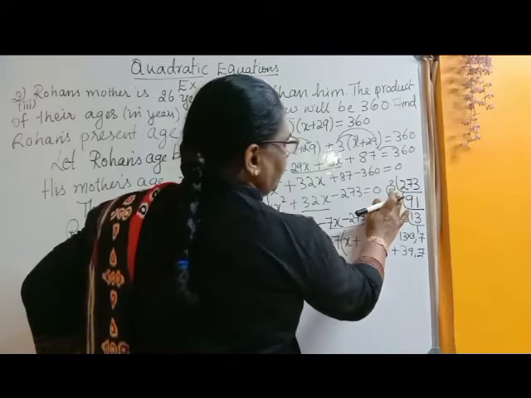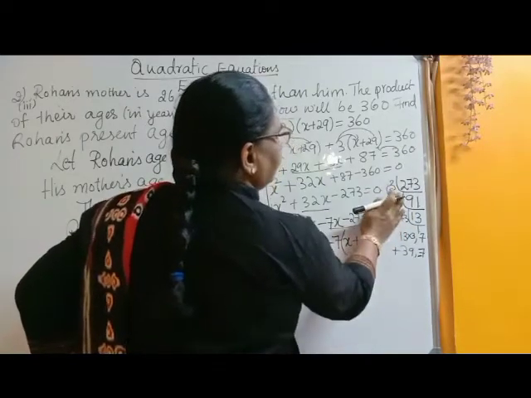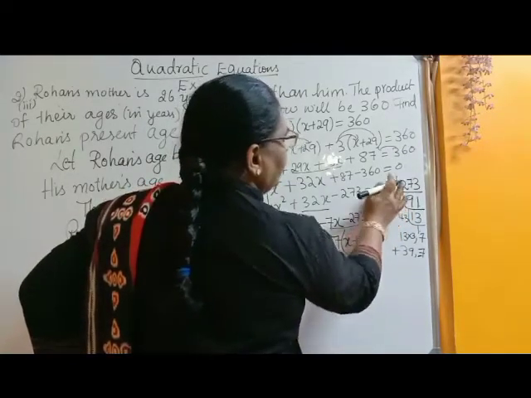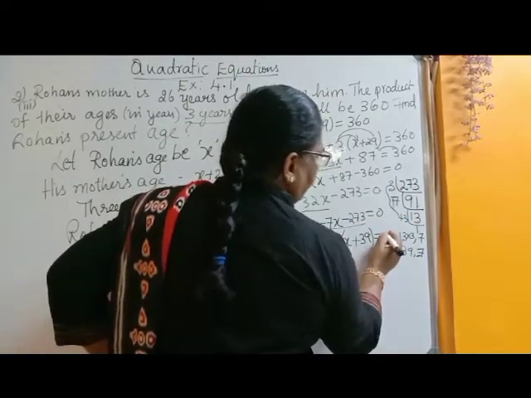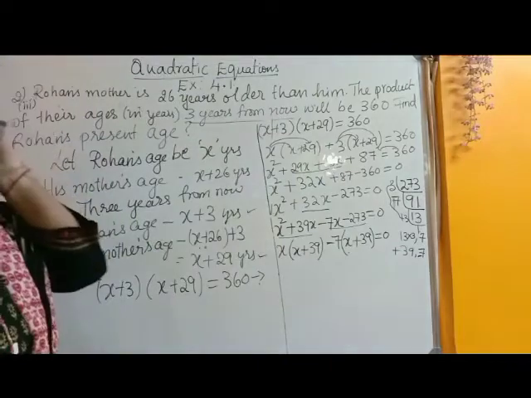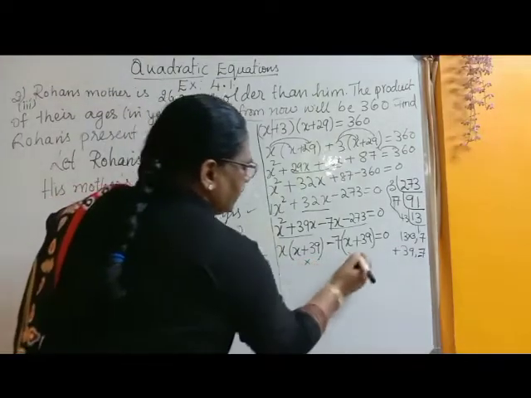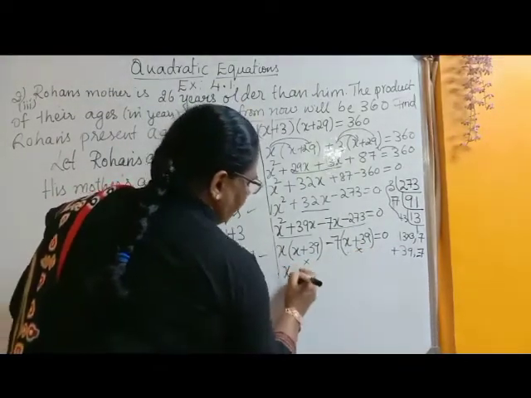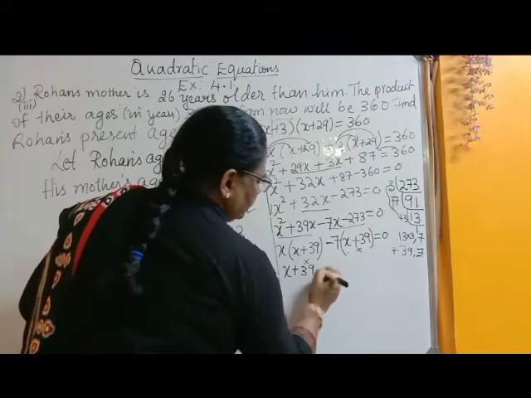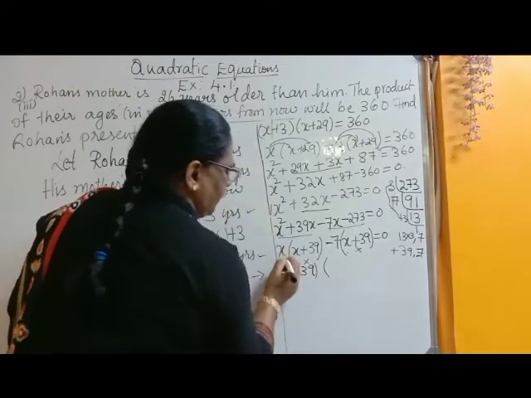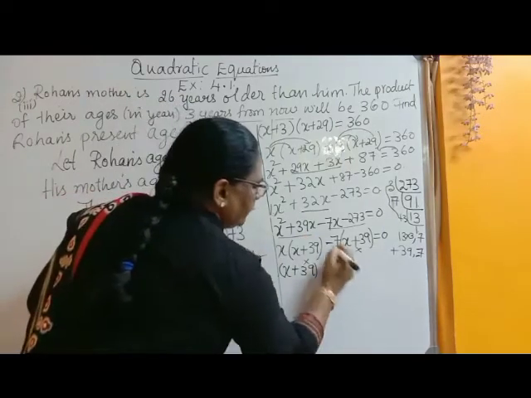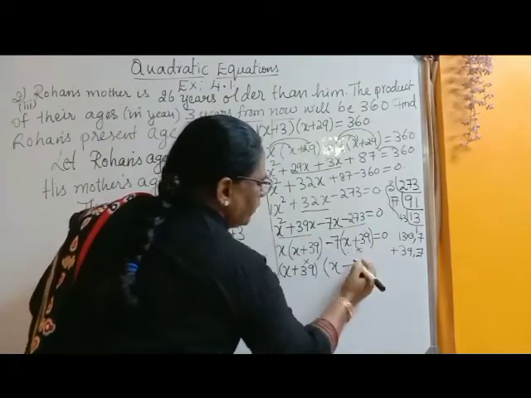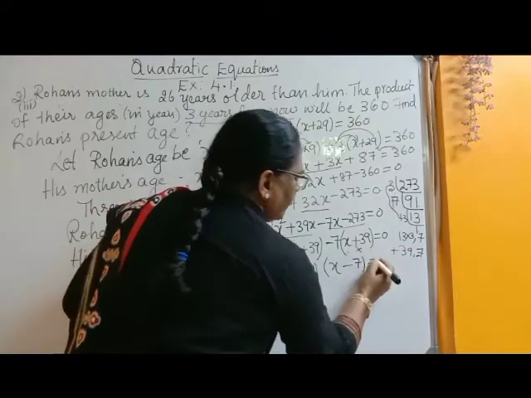How many times 7 means, among these three factors, 7 is also one factor. Excluding 7, how many times? 13 threes are 39 times. Here only you will get how many times, that one. So now x plus 39 is a common factor. That is one factor you will get. Remaining here, if you take x plus 39 out, the remaining is x minus 7, since minus 7 was taken out as a common factor.